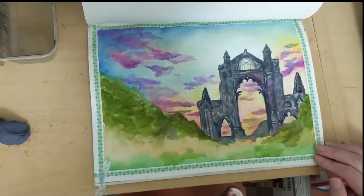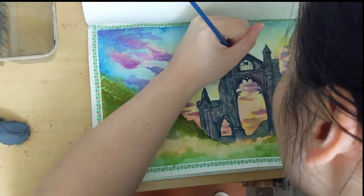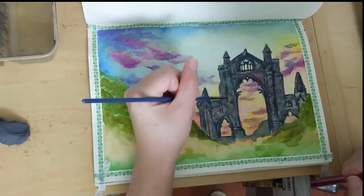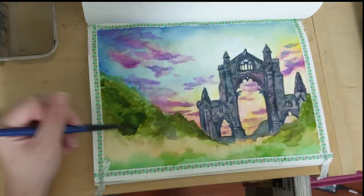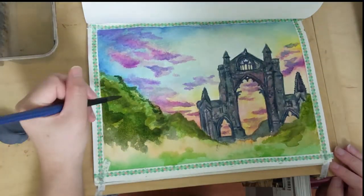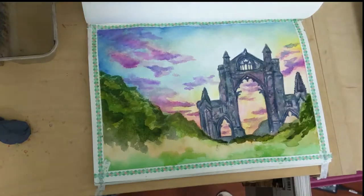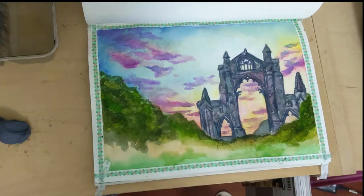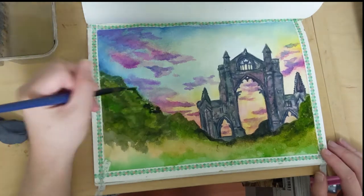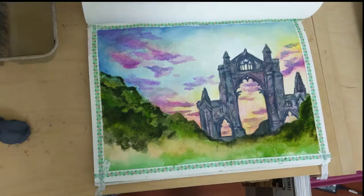Anyway, annul his marriage with Catherine he did, so that he could move on with Anne Boleyn — until he beheaded her and gallivanted off to get himself another wife to divorce or murder. I'm not salty. As you can see here I'm already putting in quite a bit of the darker pigments, and the bluish grey is not mixing very well with the underlying lead pencil of the drawing underneath, so I had to really work on putting quite a lot of pigment to block it out and cover it up.